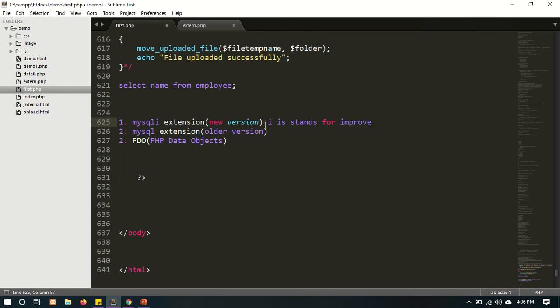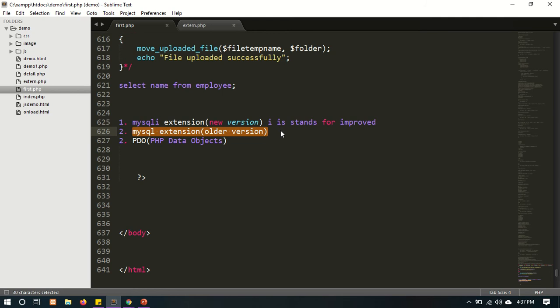It is the improved version of the MySQL extension. In the older version, I think till 2012, we were using the MySQL extension.